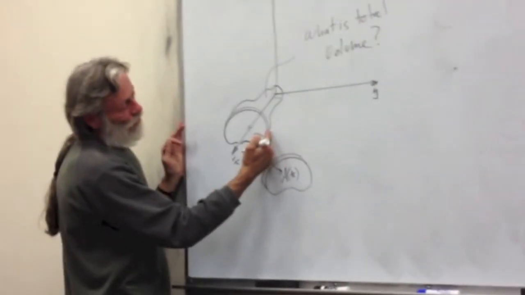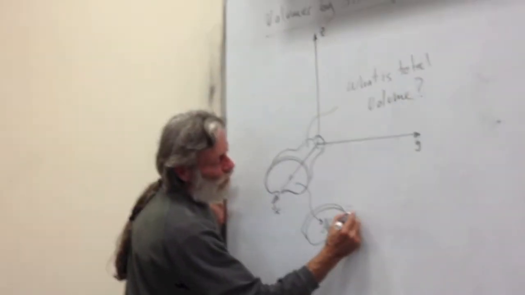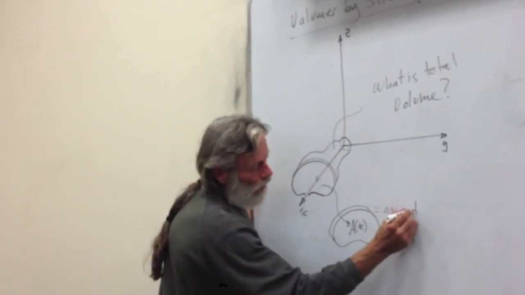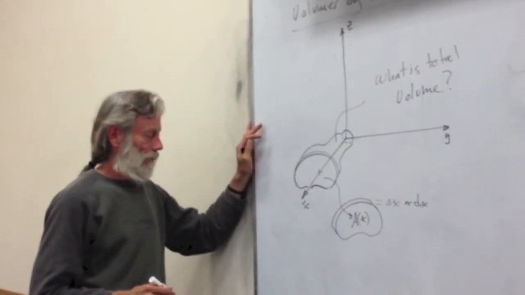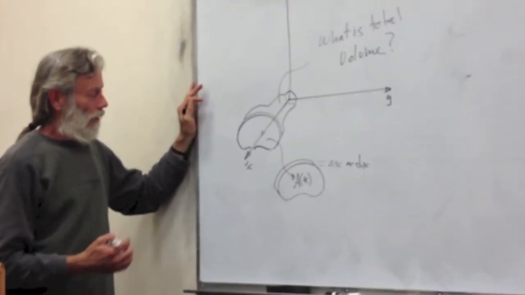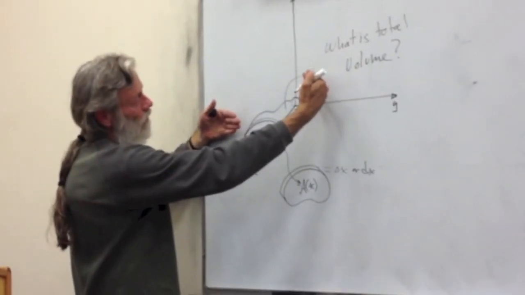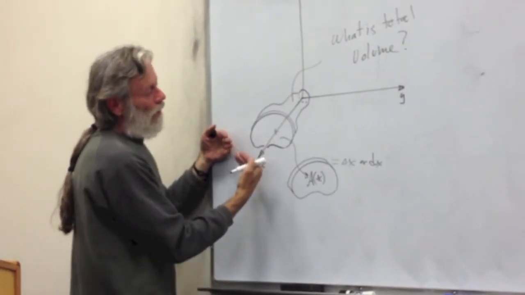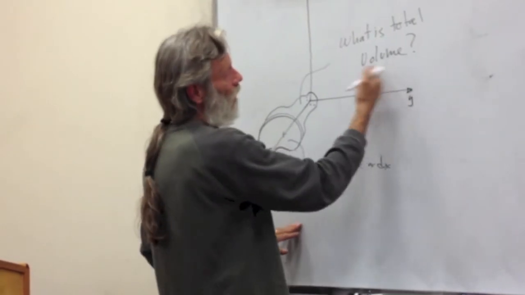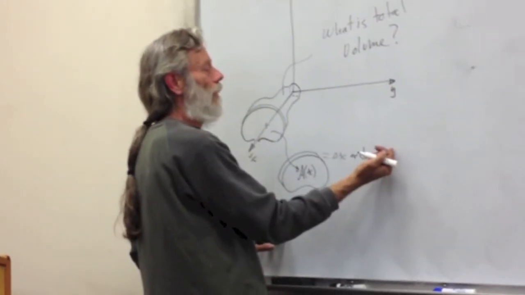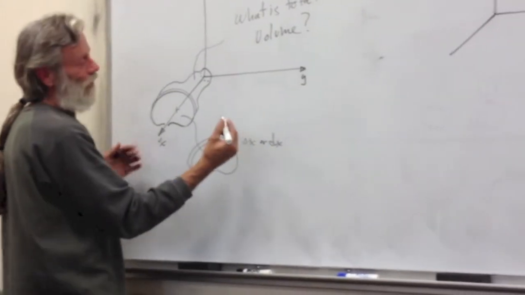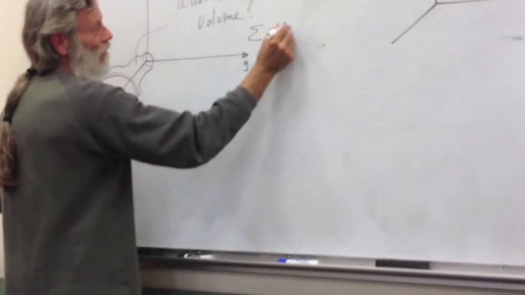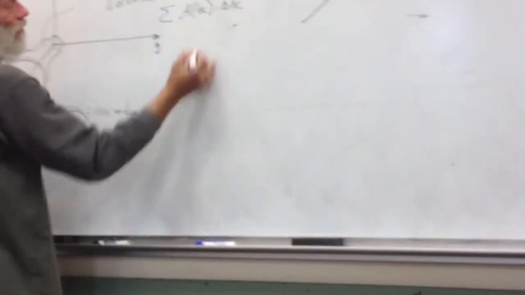We imagine the thickness of our slice as being either a delta x, or if you want to think in terms of having already taken the limit, you can certainly write it as a dx. If I did have a whole bunch of slices, from some starting point to the end point, how do I answer this, what is the total volume? Well, in the discrete sense, I have to add up a bunch of these A of x's times delta x's.